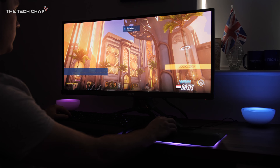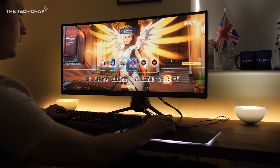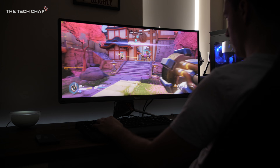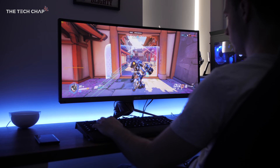Overwatch is a great example. In the tutorial, specific keys light up on the keyboard showing you what you need to press to help you learn faster. The coolest part is on the hero selection menu, where each character has their own themed lighting preset, and while playing, activating your hero's abilities creates special lighting effects. In my experience it's not distracting at all — you're concentrating on the game, so it's just a cool ambient and immersive lighting effect in your peripheral vision.